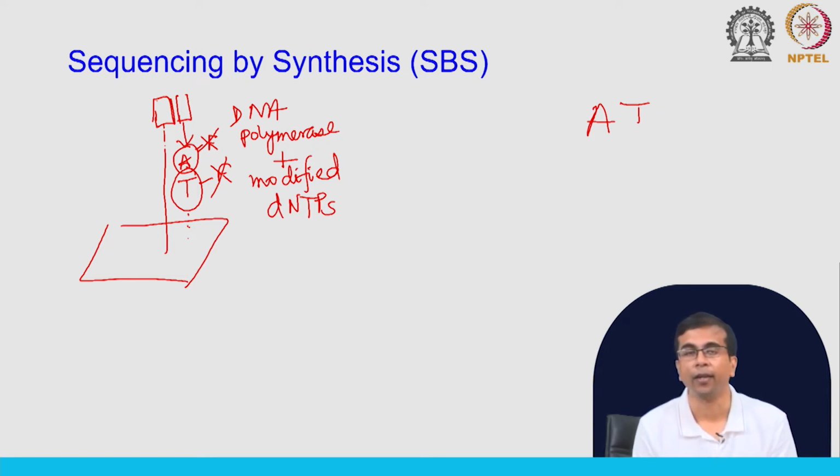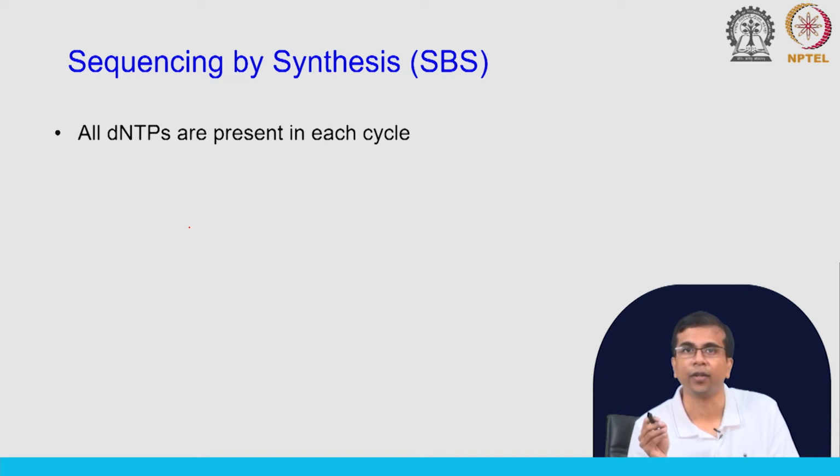And you can now imagine this process is happening across millions of clusters. We have just seen the process for one single cluster here, but this is happening across millions of clusters in the flow cell, and in parallel you are sequencing millions of fragments, detecting these signals one base at a time. That is why this method is very accurate. You are getting this done in a one base at a time process, and this makes this process very accurate.